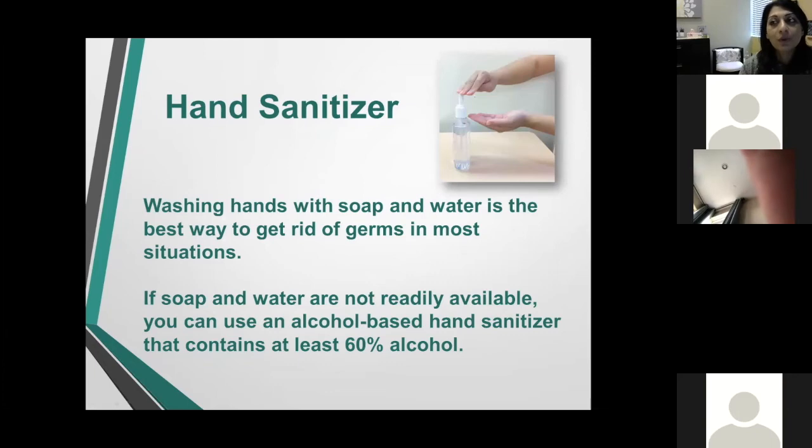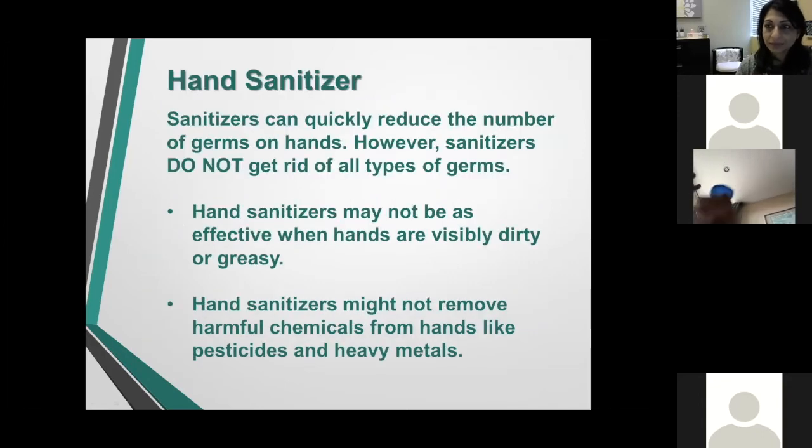Okay, so what if you don't have soap and water available? There are hand sanitizers, and you want to make sure they have at least 60% alcohol in them. And you just rub them really well, vigorously together on the front and the back of your hands, in between your fingers and your nails until your hands are dry.